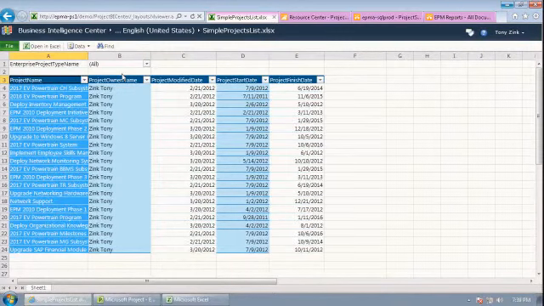So basically what's going on here is it's taking an Excel spreadsheet, or allows you to take an Excel spreadsheet and publish it to the web and just view it in the web browser, without having to launch Excel or anything. So this is, again, just a real simple example of a report. It's a list of projects with the owner and the modified date, start date, and finish date for each one of them. Real simple example.